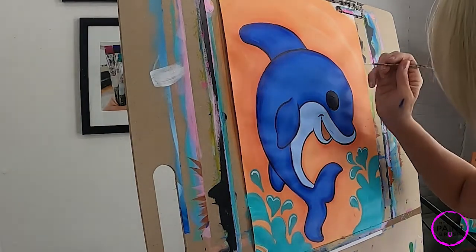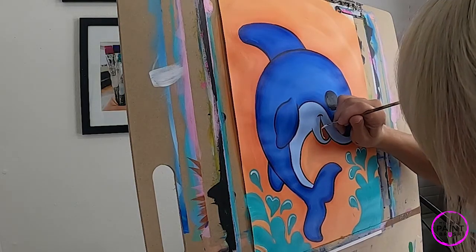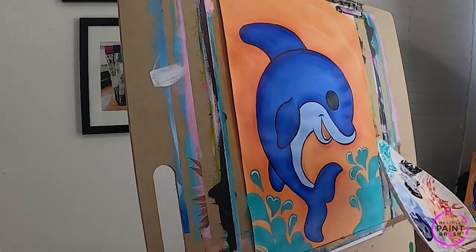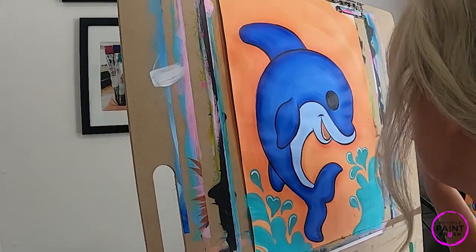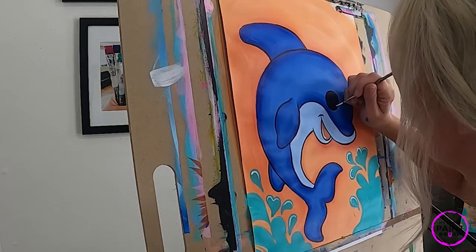Okay, and I'm also gonna add some light here, right at the base of his mouth, just like that. Now let's go ahead and do the eye. It should be dry. Your eye should be ready to go. If not, you'll want to wait just a minute, okay?